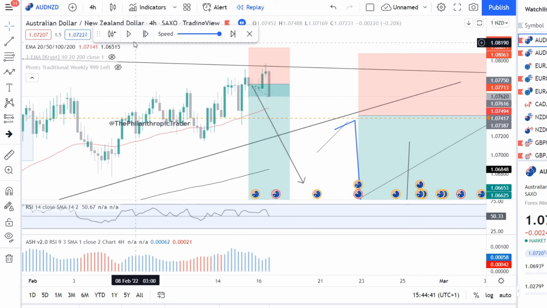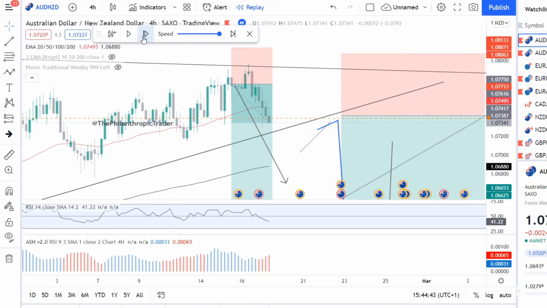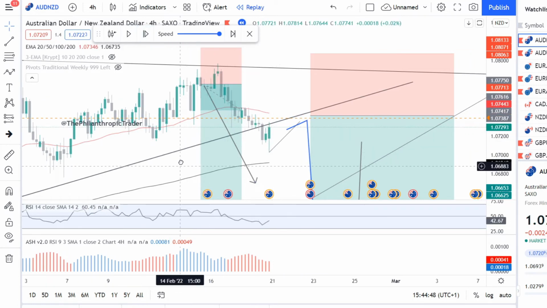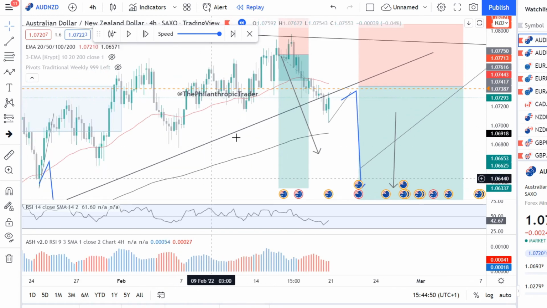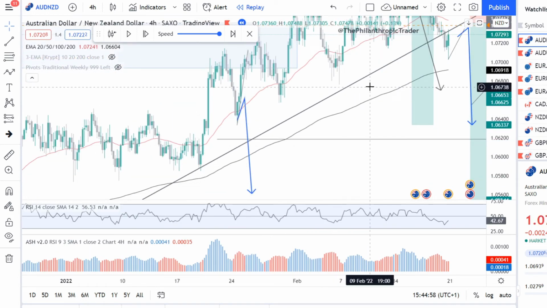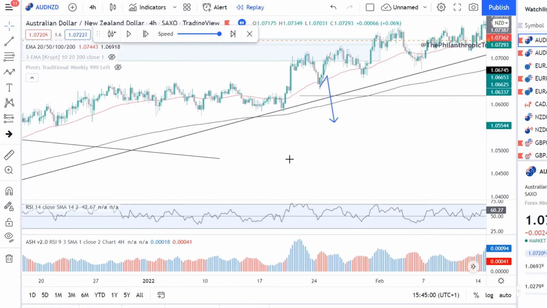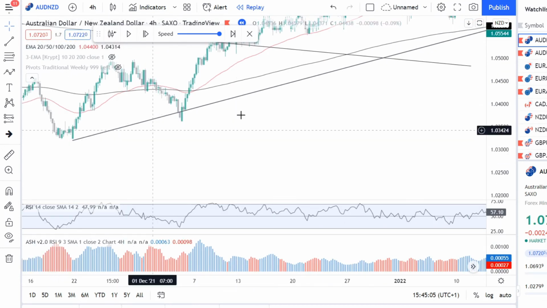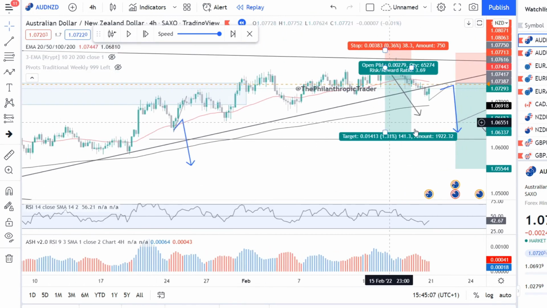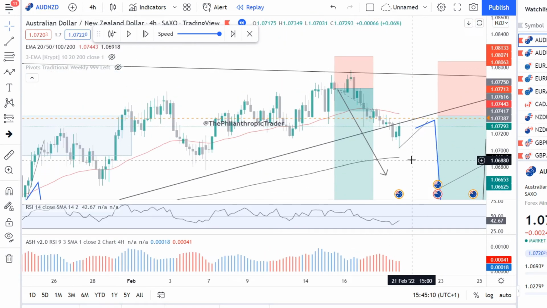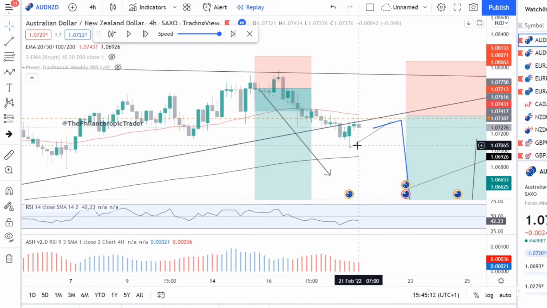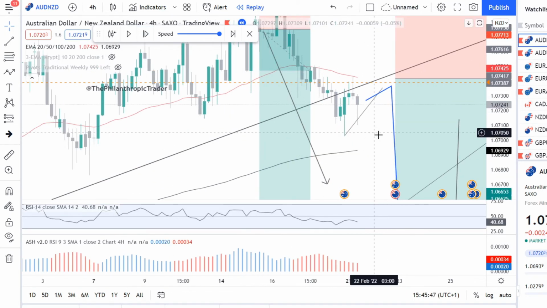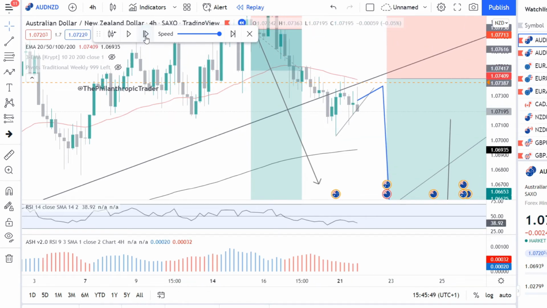It touched the trend line and then it went to the downside. Then we see that it has crossed the trend line that I also drew about here. Let me show you. So this was a nice touch, and over here we see multiple touches. So it basically retested the trend line, and as you can see, I also have drawn this mini trend line. So I was in profit for about 1%, something like that.